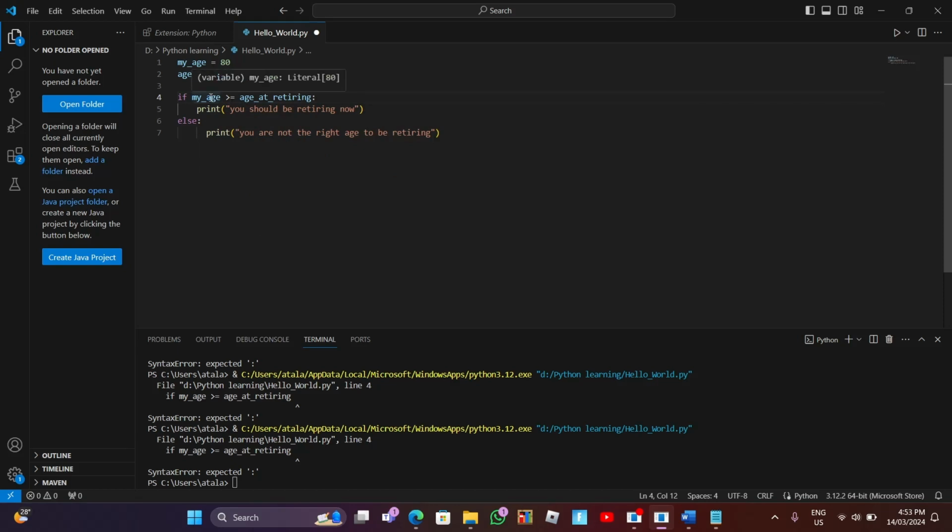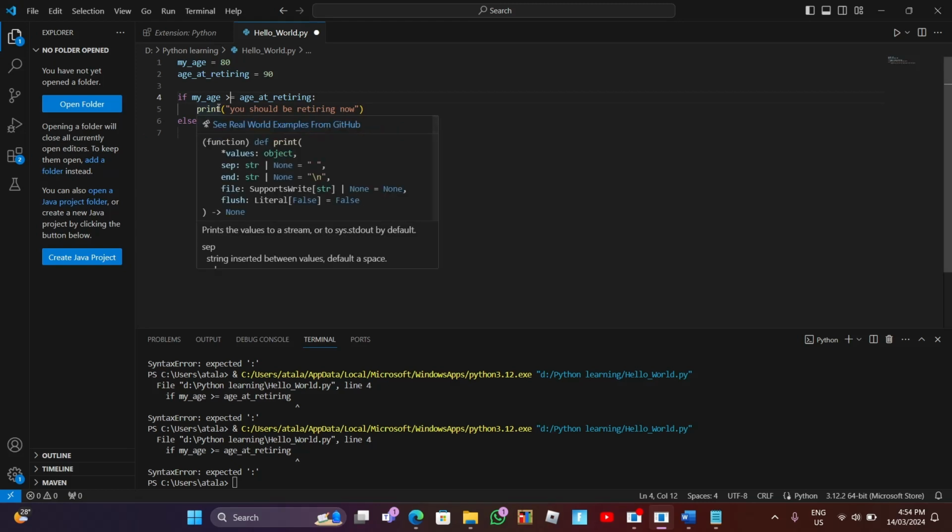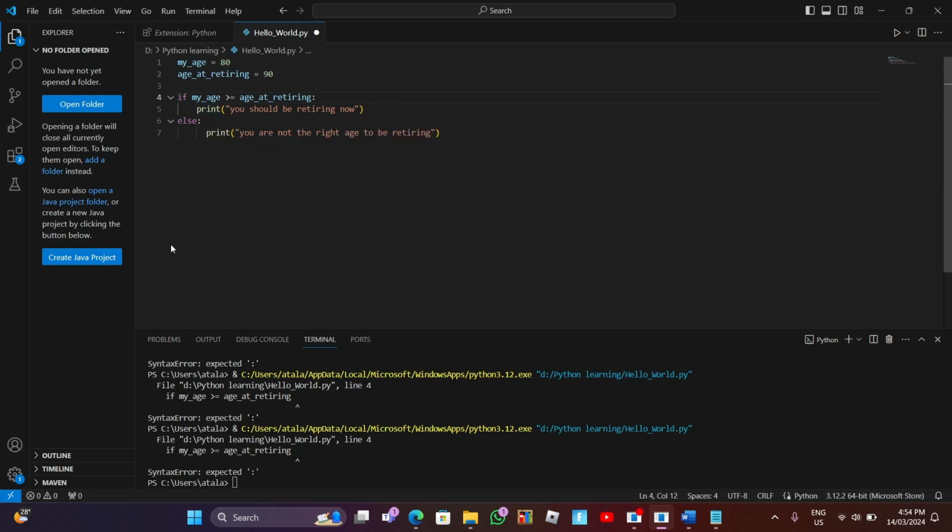So what this means is, as an if statement, if my age is 80, which is greater than age at retiring, or equal, just print you should be retiring. The reason why I did equal is because what if it's equal? But if else, so print, you're not the right age to be retiring.